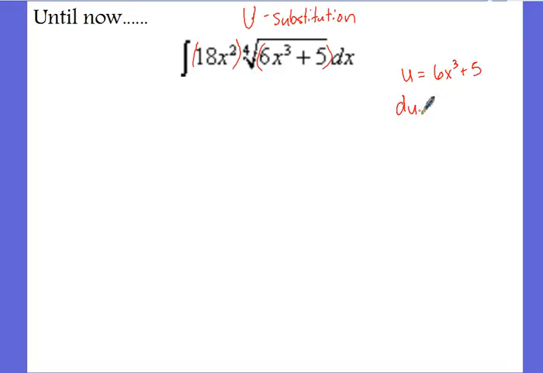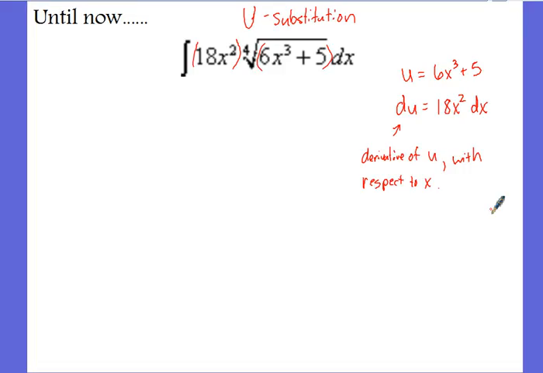And then think about it this way. What do you think I mean when I write this? Derivative of u. Okay, so what is the derivative of u? But notice, look at your equation. It has a what? What variable? An x. So it's the derivative of u with respect to x. So what's the derivative of 6x cubed plus 5? 18x squared, but because I took a derivative with respect to x, I have to write dx.